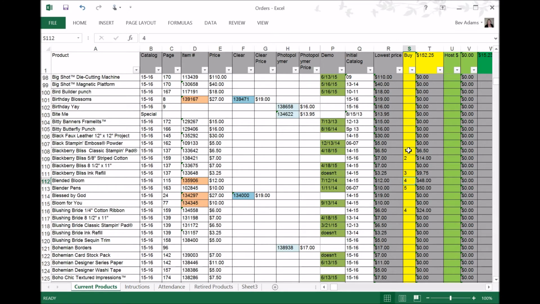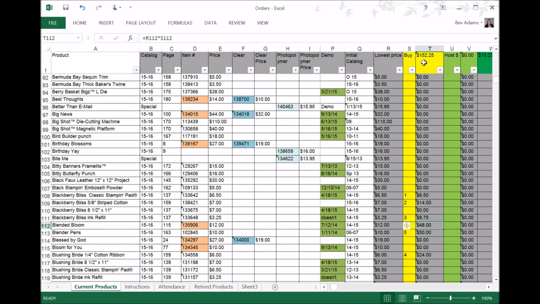It would not make sense, for instance, to order 4 blended bloom stamp sets. Maybe it would, but it's going to multiply the price of that wood mount stamp that's $12 times 4. That equals 48 here, which so far with this random order I am ordering $152.25.